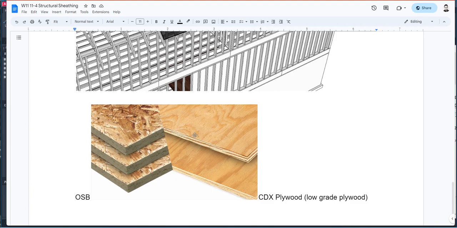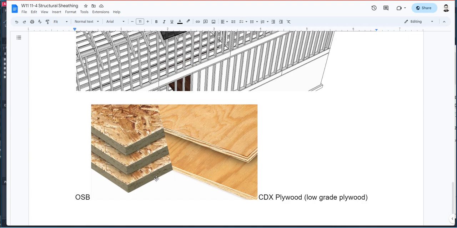OSB is different from plywood. The reason they call it plywood is it's made out of different veneers or sheets of wood, so there are different plies of them, compressed together with heat and glue. Whereas OSB is made of wood shavings that are pressed and glued together.